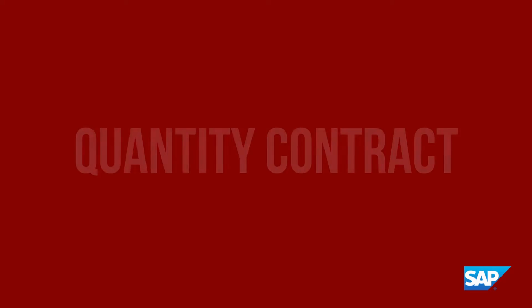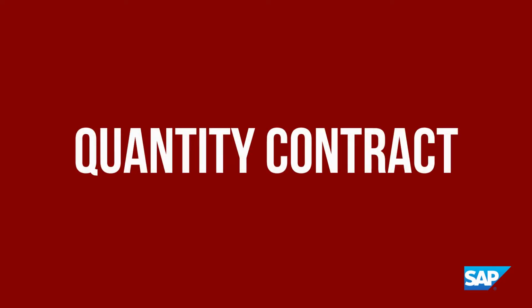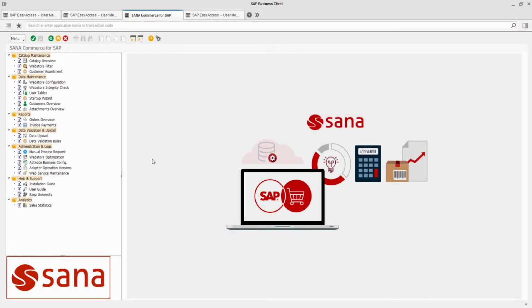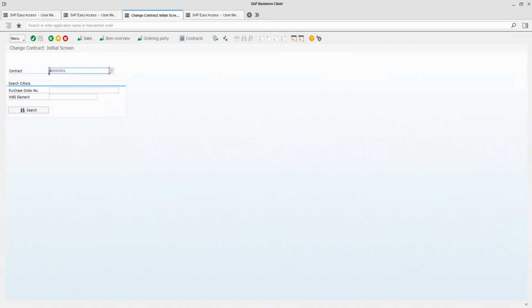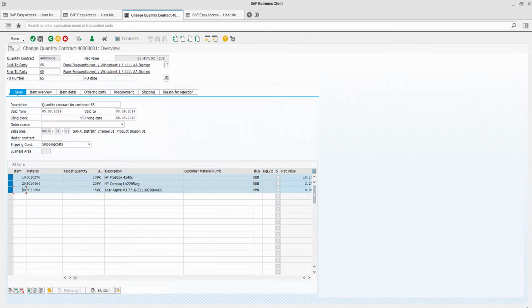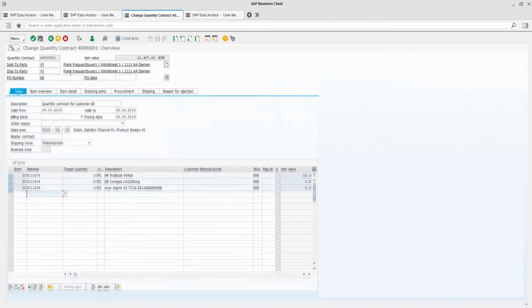Companies that sell products in bulk usually have more complex and long-term sales agreements with their customers. In SAP, sales agreements are referred to as quantity contracts. A quantity contract is typically made when a customer has committed to purchasing large quantities that are to be delivered in several smaller shipments over a certain period of time. Quantity contract can be used, for example, if a customer places an order of 1,000 units of an item and he or she wants the items to be delivered in 250 units every week over the next month.